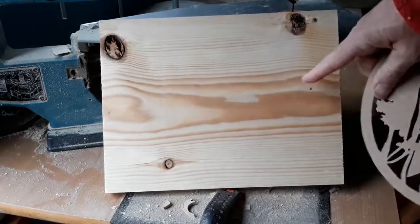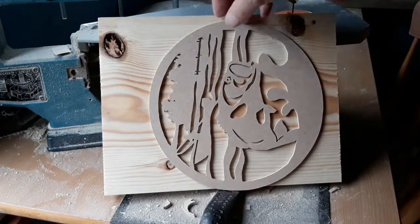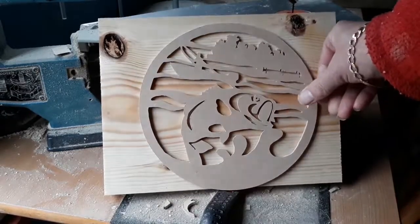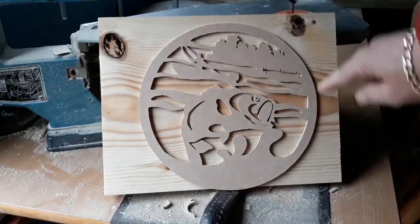I've changed the wood, because on the other one, if you remember, the grain was running that way and it just didn't look right. I quite like the idea of this grain running from left to right. And we can incorporate that to give it the effect in the water. So I'll paint that black first, and then we'll cut out this outer circle.